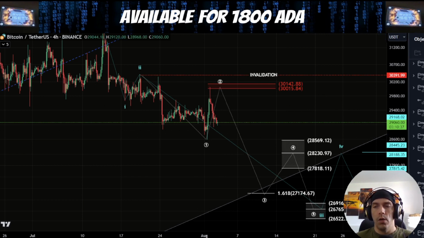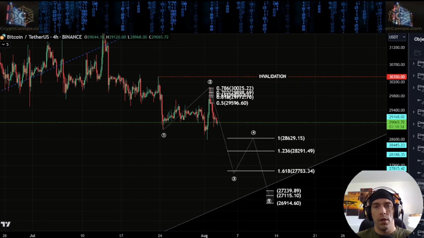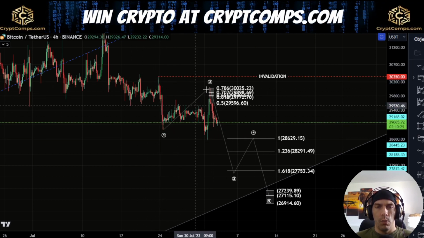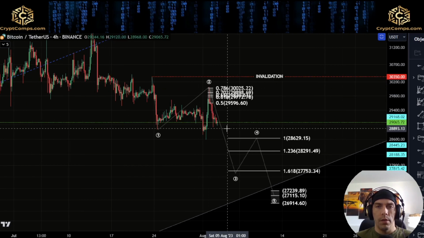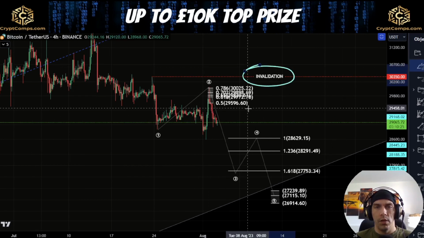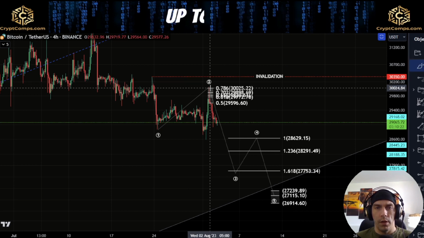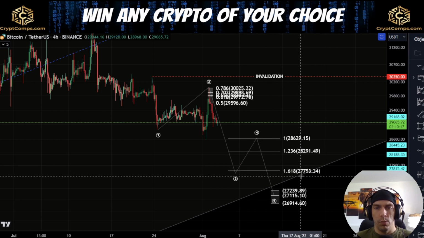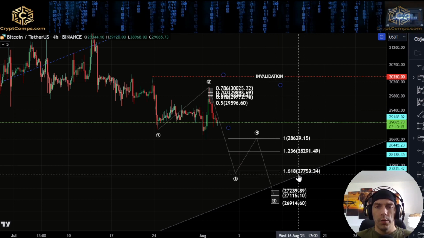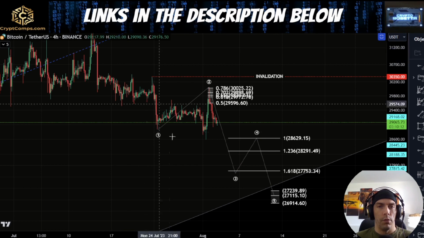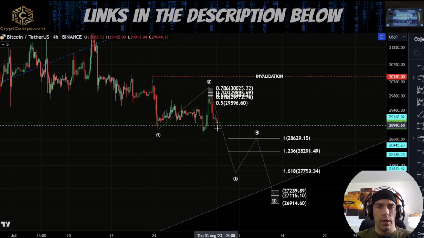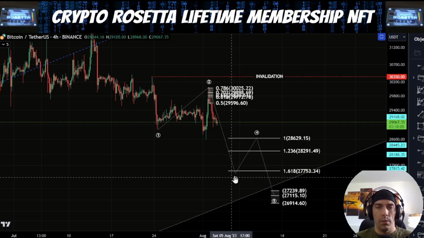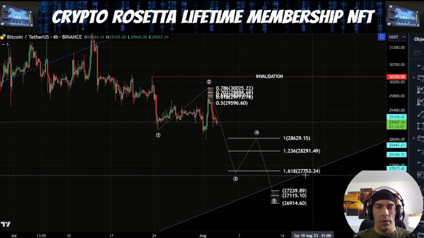Now, the other way we could also argue that this could look to play out to the downside would be that within here we have this as 1 and 2. Now, if we do have this as a 1 and a 2 within this area, effectively until we break once again above this 30,350, we need to be careful of the idea that we start to form 1, 2, 3, 4, 5, and we look to push down towards this 1.618 level here of this 27,753. So if we do see price failing to hold these levels here and we start to see it continue to break to the downside, I'm going to be keeping an eye out on this idea of coming down into this zone.